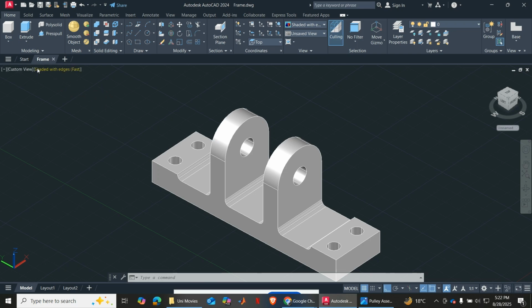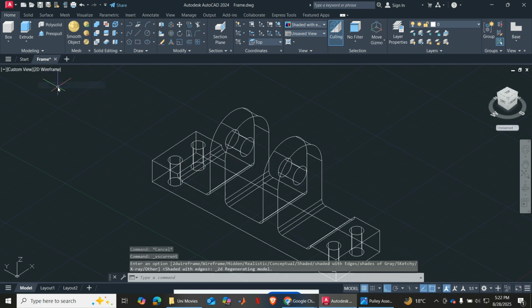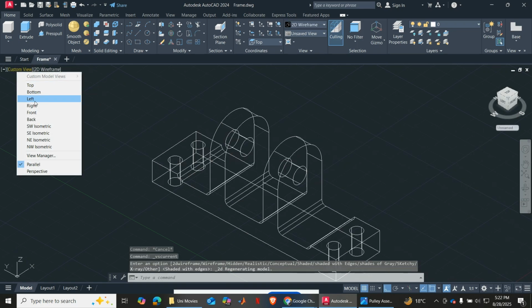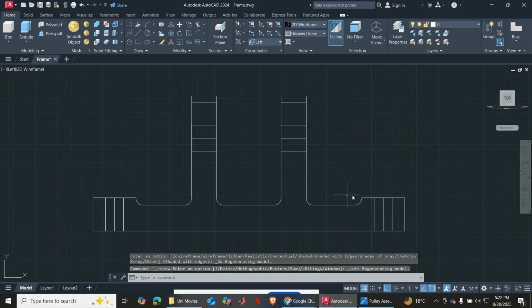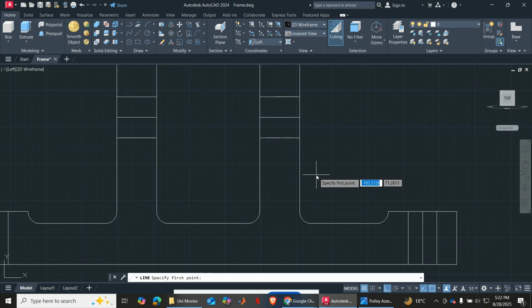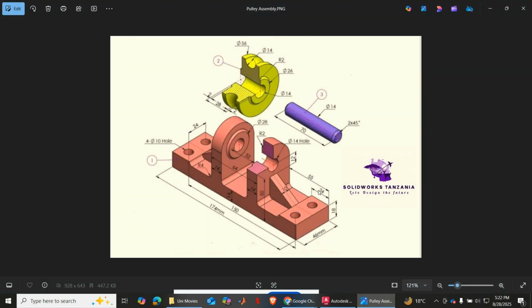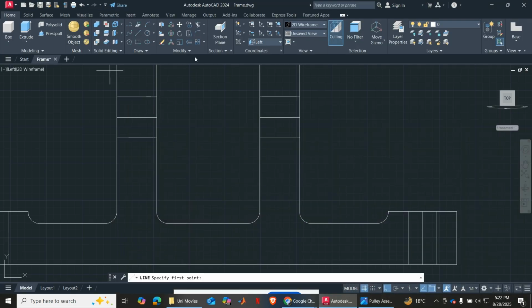So I can come here, say 2D wireframe. I can come here and say left view, and then I can draw here my component. So I can draw it here. All right, I can draw it from, let's say, okay, so from here, okay, from what side is it 10? From the very center it is 12. That's where it's positioned. So take a line. So from this very center, 12, enter. So here, so this is where it starts.